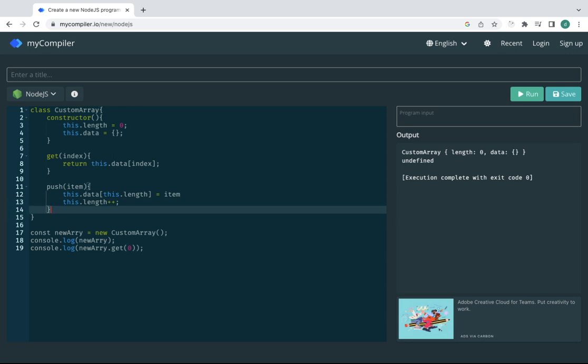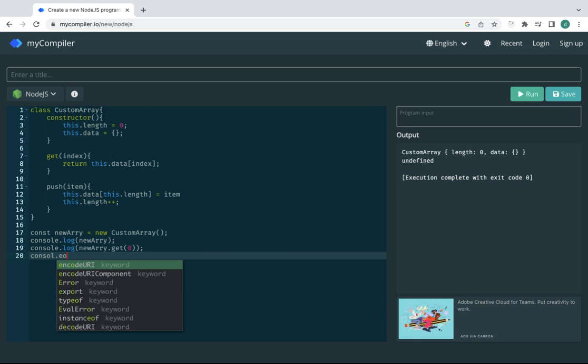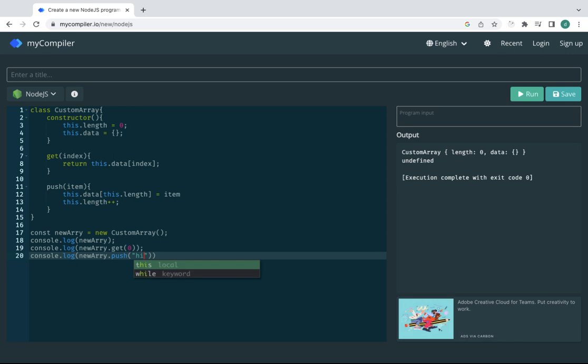Now I'm pushing it. Console.log new array dot push of "hi". Again I'm just logging whatever I have.